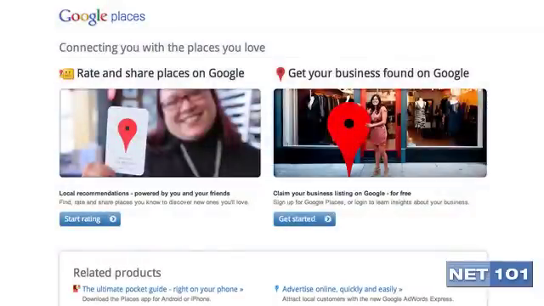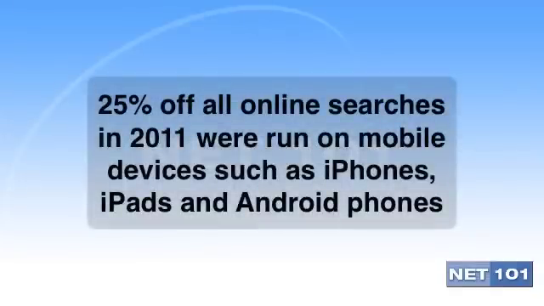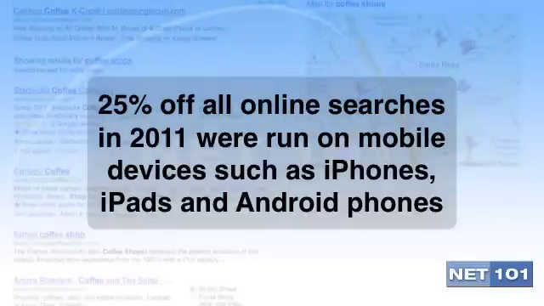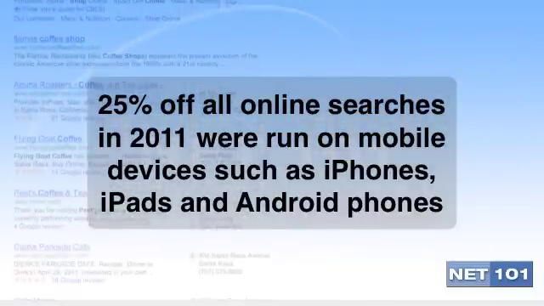You have an advantage, however, because you have set up your Google Places page. You have set up your Google Places page, right? The reason that your Google Places page is so important is because more and more people search Google using their mobile phone, looking for information close to home. In the first half of 2011, almost 25% of all searches were done using mobile devices. This percentage is growing exponentially, and Google wants the quality of the search results to be accurate. That's why Google has the Places program, so they can provide quality local search results. You can benefit from Google's search for quality results by optimizing your Google Places page.